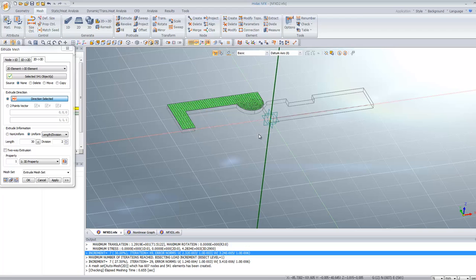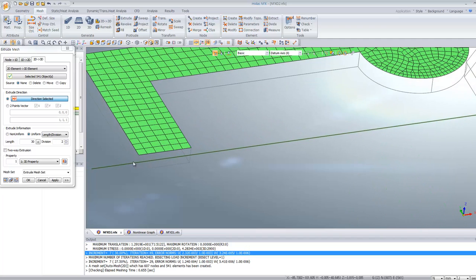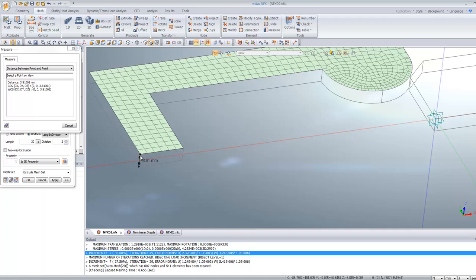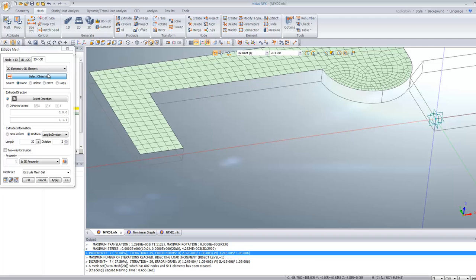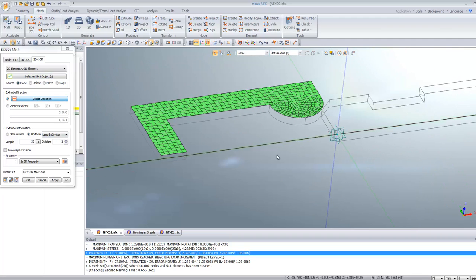So okay, I display the axis again, and here I have to input the size. I don't know what the size is, so let me check. Okay, 3.81. So this is the length.